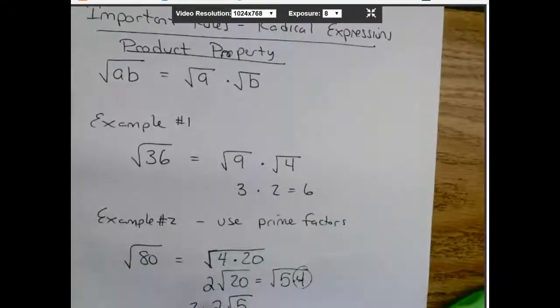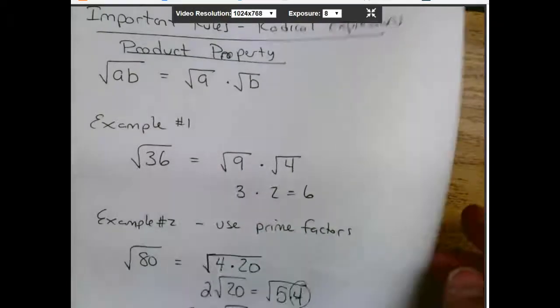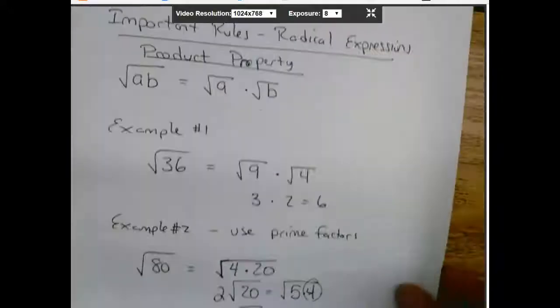So we can take out factors from this radical, or radicand, I'm sorry, is what it's called, take out ones that we like, that are perfect squares, and take them outside of that symbol, and make this a little bit easier to manage. Okay, so that's the product property. We can reduce this 80 to its factors. And really, at the beginning, we could have just gone 4 times 4 times 5, because we know 20 is not a good one either. We should try to find as many as possible when we do that. There are lots of different ways to do these as well, but that's one example of the product property.